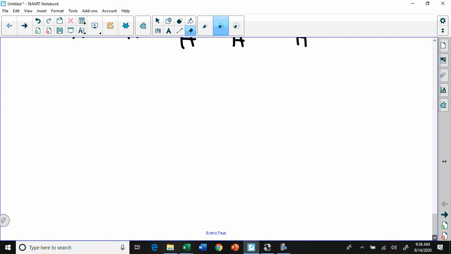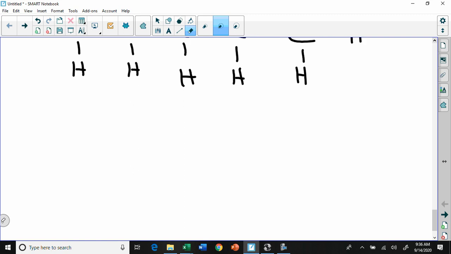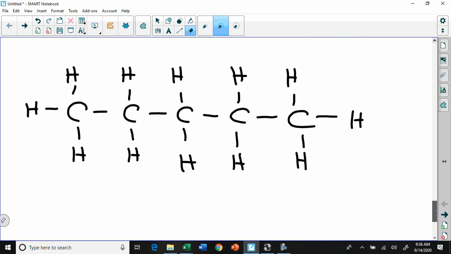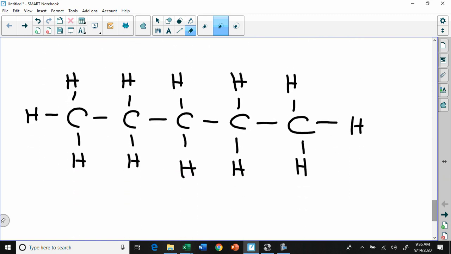Okay. Let's see what happens. Let me just use the same picture. This doesn't matter. When you're making notes, you may have to draw it again. I would say draw another one underneath so you can add this next thing to it. But on the smartboard, I can erase and add to it, right? So draw another molecule if you're taking notes. And what I'm going to do is erase a little piece. I'm going to basically take this hydrogen off the end. Pop it off.